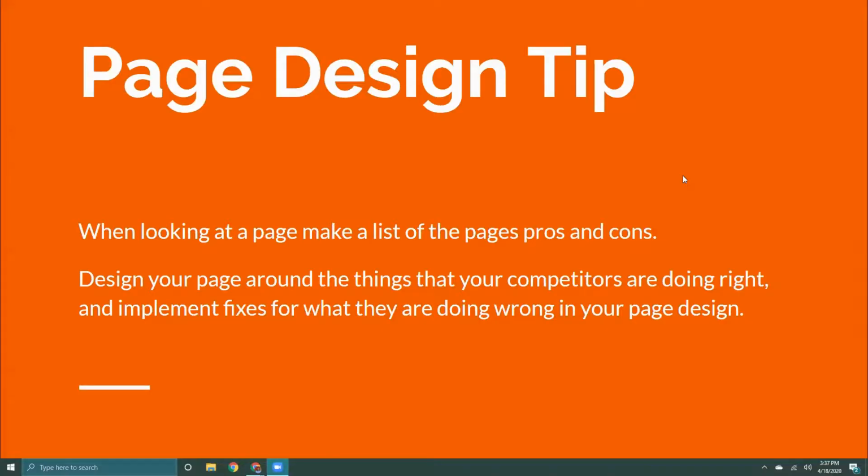So a tip for page design and how you're going to build your business page out. I mentioned the placeholder web design, which is just your homepage, about page, and contact page with maybe a couple of other pages. A lot of people don't know where to start beyond that. One of the things that I recommend is just going on Google and searching for some of those keywords. So, Ocala roofing companies, right? Open up the top 10 websites and see what kind of content is on their websites. What kind of things are they including in their design and in their layout that you can implement in your own website.